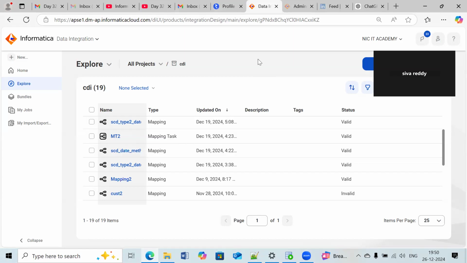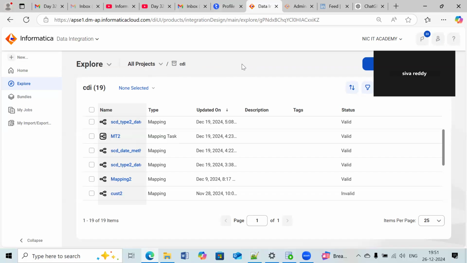So we have three levels: source side, Informatica level and target level. As of now, today I'm going to explain the performance techniques at the Informatica level. In Informatica, we have two types, that is partitioning and pushdown optimization. I am explaining only as much as is required from the interview point of view. Okay. So what is partitioning?